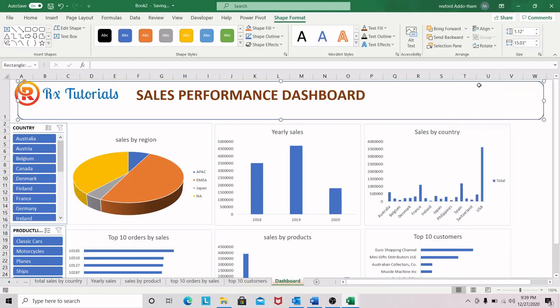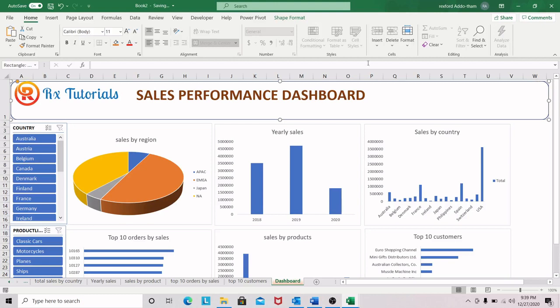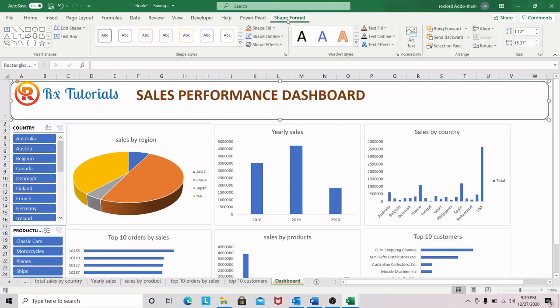So let's resize this to fit, and with the shape selected, we go to send backward so that this is at the front. Yeah, so let's select this, go to the shape format.